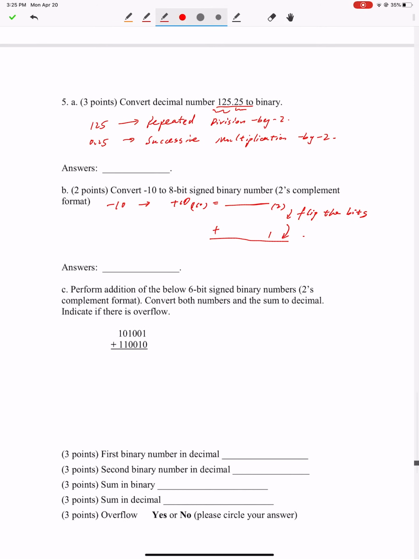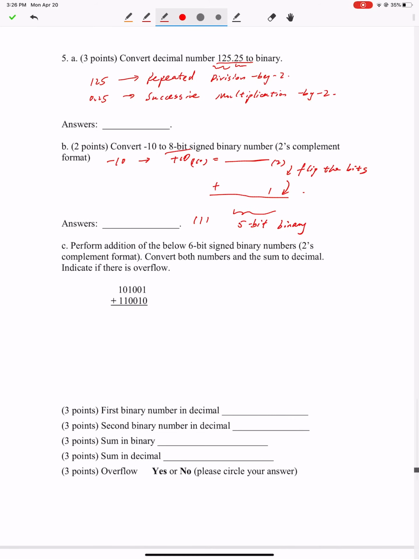But you will find this number is actually a 5-bit binary number, which is not an 8-bit binary number. So what you need to do is use sign extension to add 3 ones in front of the original 5-bit binary number to form an 8-bit binary number, right? Should also be very easy to do.